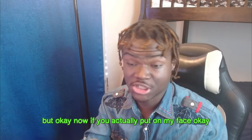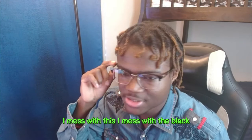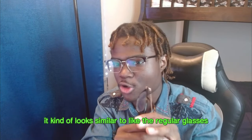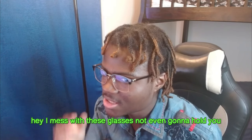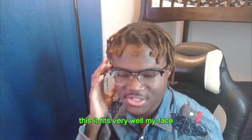But okay, now if we actually put it on my face, okay, I mess with the black, the gold, and all that. Like, I've had a pair, it kind of looks similar to the regular glasses I got. The only difference is it's like hazel and not completely black. But hey, I mess with these glasses, not even gonna hold you. I especially like these parts. This, it fits very well on my face.